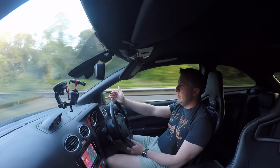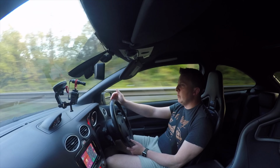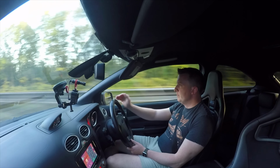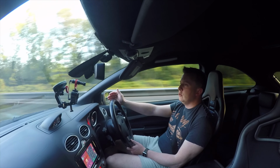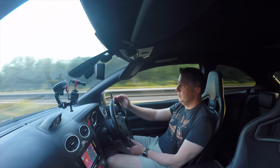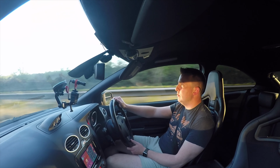I've had a Miltek system in the past on an ST150, which I really enjoyed, and I know obviously Miltek made the Mountune stuff, and my car's a Mountune car, so I might have been tempted to go that way. That being said, I know the Scorpion brand, I know they're decent quality, they've been around years, so no real hesitations about using them.